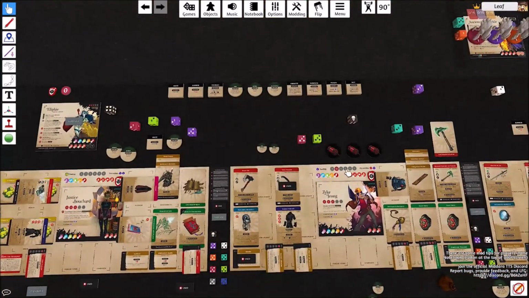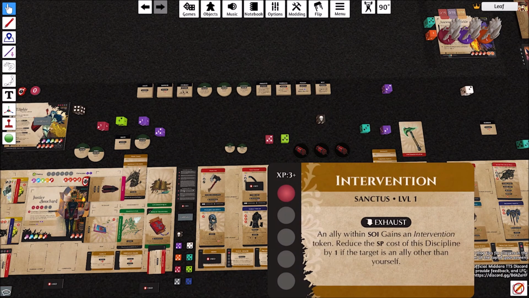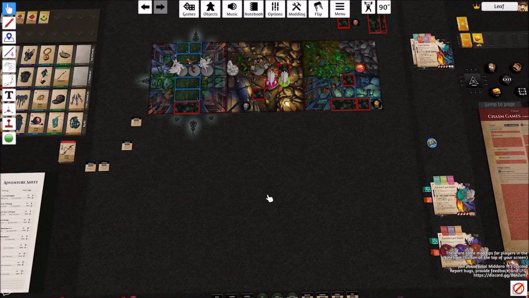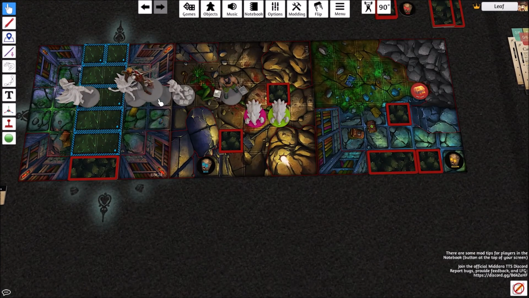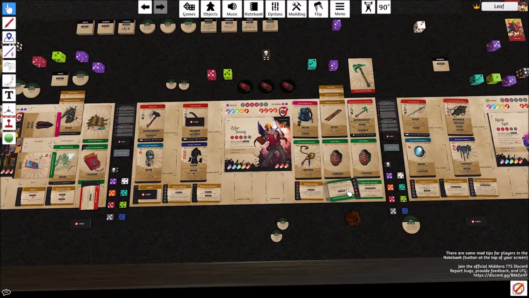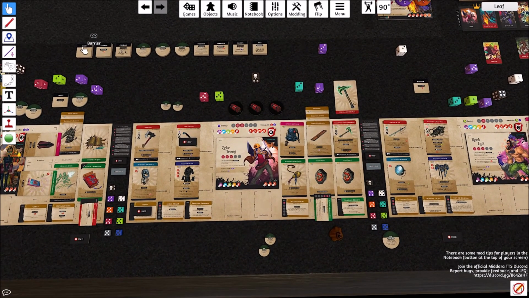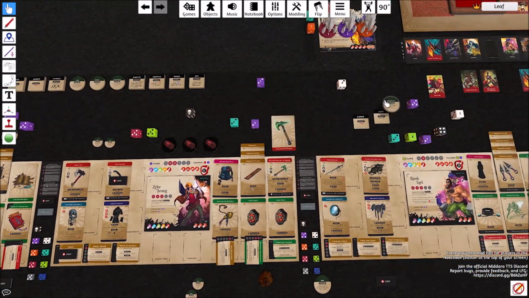Alright, goes Zeke first. Zeke will get 3 stamina. He's going to go ahead and give haste. Well, he needs to get in range first, so we'll move. Spend a stamina to move. 1, 2, 3, 4, 5, 6. Actually, we'll just go to here. And then we're going to go ahead and put haste on Rook. We'll give him, yeah, I'll give him an intervention token, that's fine.